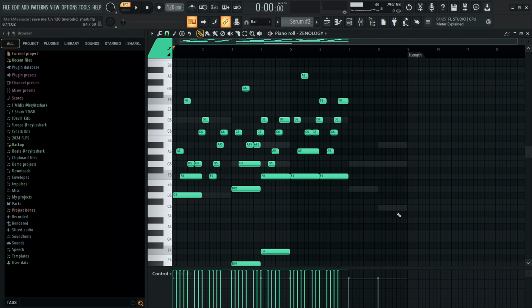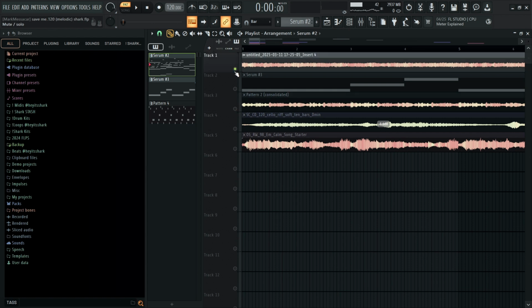So I ended up just leaving that back part blank, and I exported it out and compressed it a little bit more using OTT, and I got this.